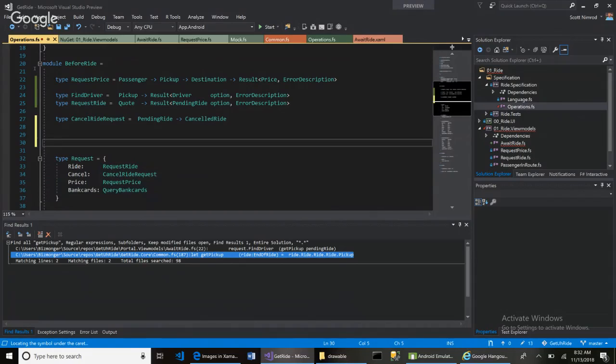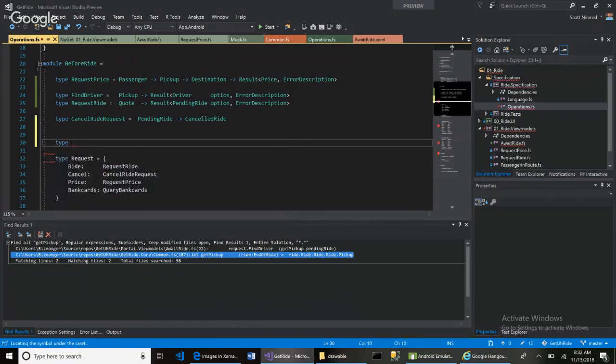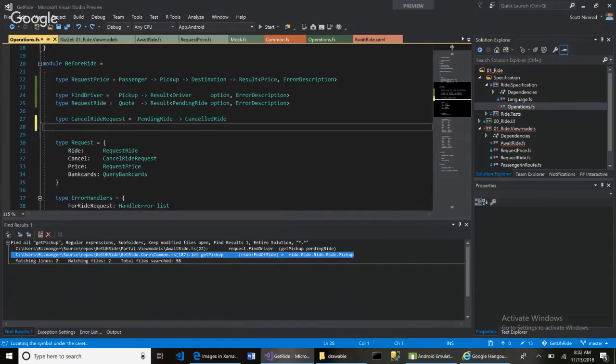I feel it's unnecessary coupling of a responsibility that has nothing to do with the request options of an actual passenger. So there may be a type, and, yeah, you know what? Maybe I don't do anything. Maybe it's just find driver.